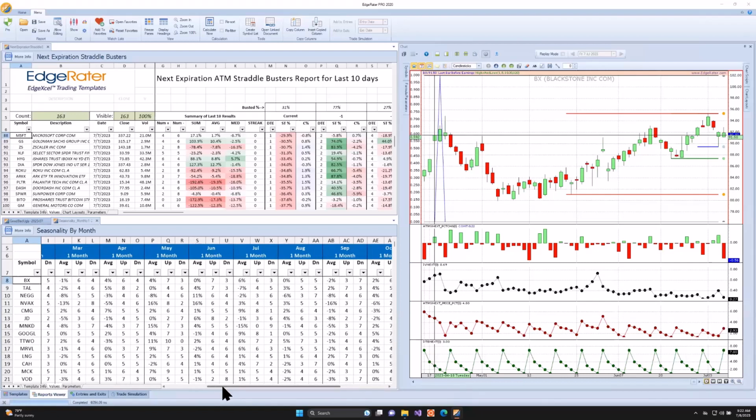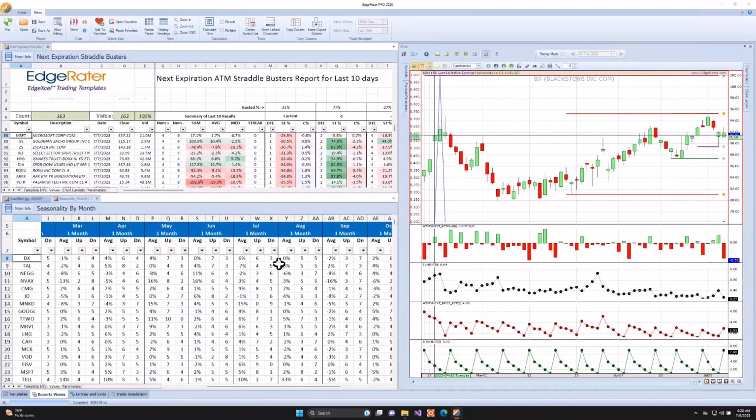So we know we've just started in July, we're already a week into July, but if we were just starting July, you may have run this report at the end of June, and you wanted to find out what stocks are coming up for July. What are the moves that are happening for July?